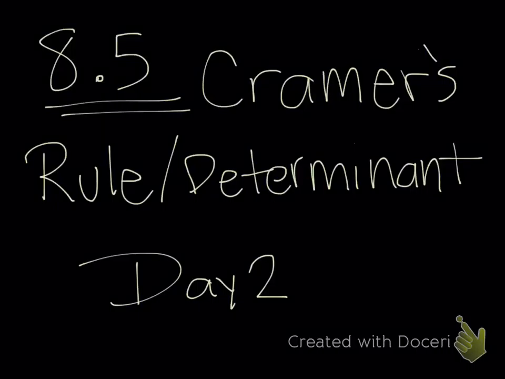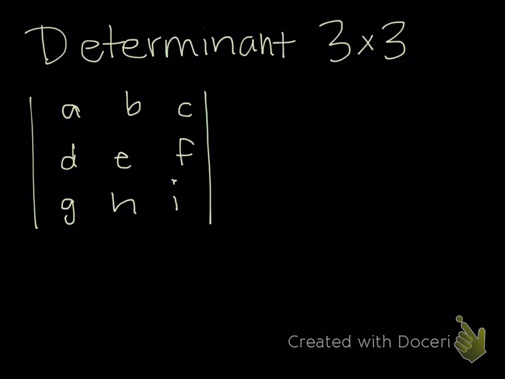Today we're going to discuss how to find determinants of a 3 by 3 matrix. So we might have to save Cramer's rule of 3 by 3s for tomorrow. Obviously, you had to know this is kind of coming. The ultimate goal is that I want to use Cramer's rule with a system of equations that is 3 equations, 3 unknowns, so we can kind of phase out the other way that we did it.